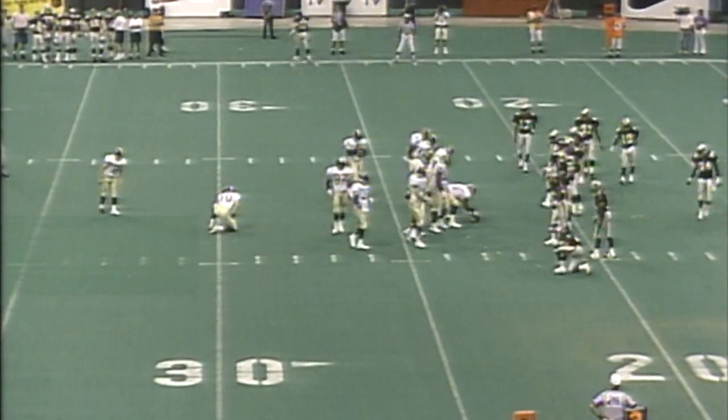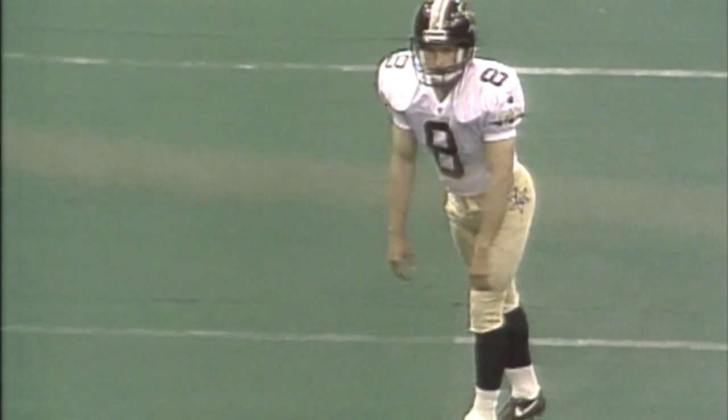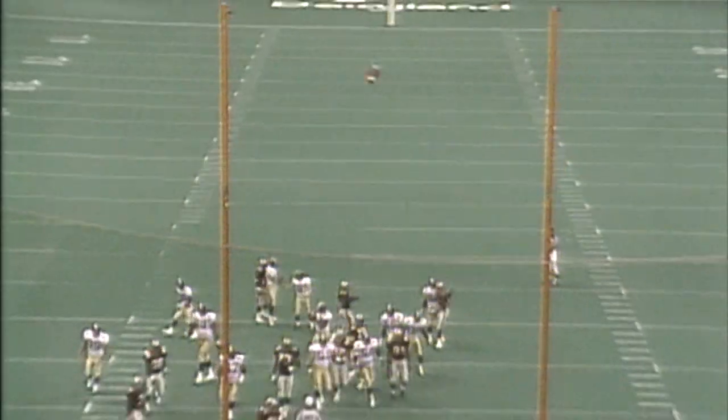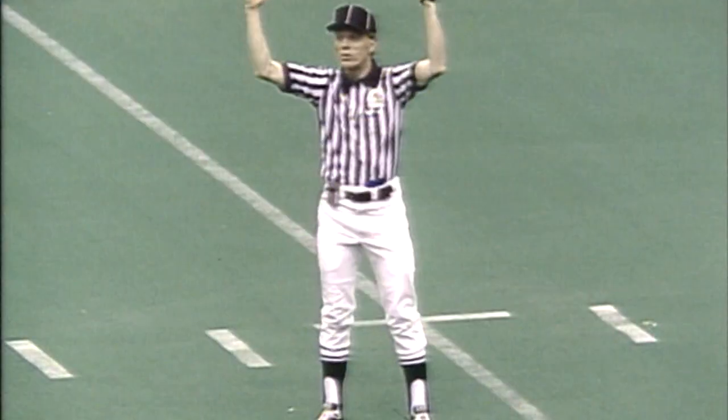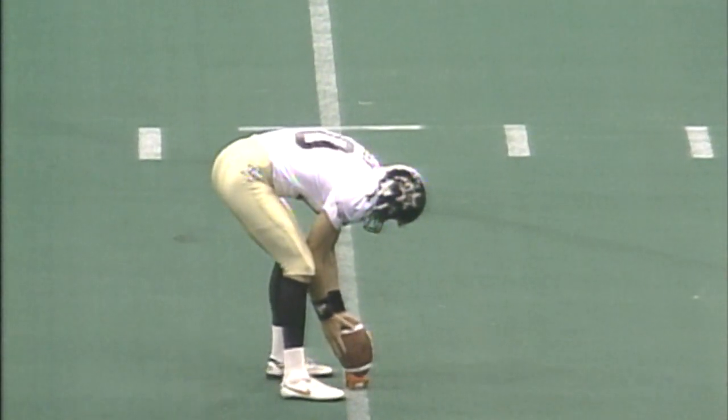Good effort by the rookie from Northwestern. Forty-one and thirty-eight — this is thirty yards and right directly in front of the uprights. Keene to hold, lines are set, place down, kick is up — plenty of distance! What a leg. That was a good drop. Five minutes and twelve seconds on the clock.